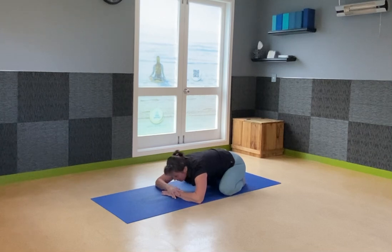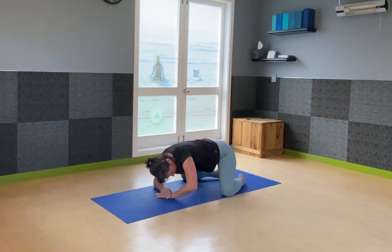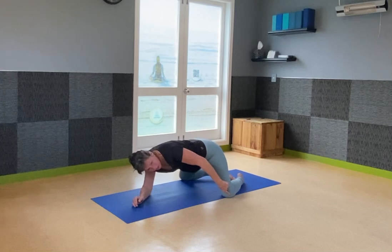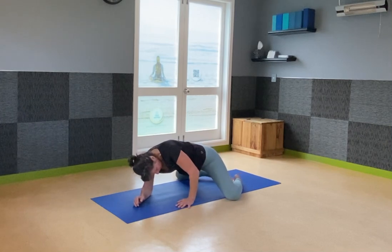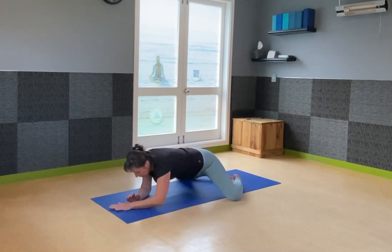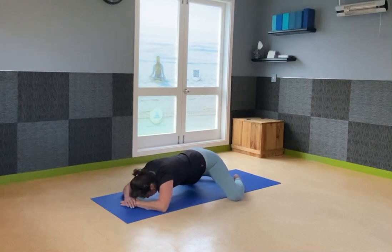Okay, from here, coming into tadpole, so lifting the head, coming up now, hips in line with knees, so knees stay wide. Be careful if you go off the mat that you don't slide too far. And then just walking forward slightly, forehead to hands or forehead to floor. Get a stretch in the groin, inner thigh groin.